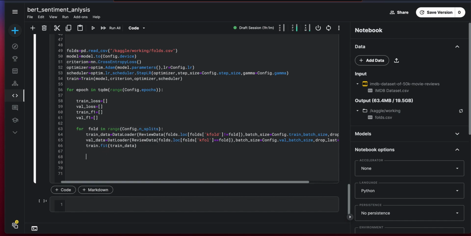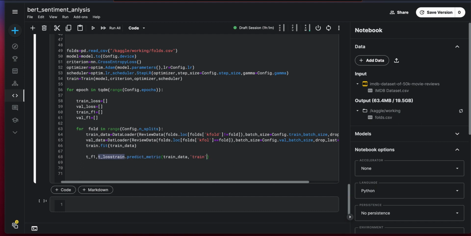Now we need to do train.predict_metric of train data, and we need the mode to be train, and this would return the metric, which is the f1 score, and also a loss.